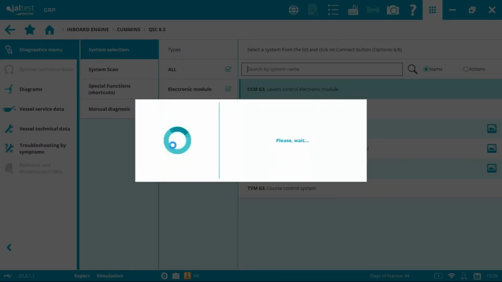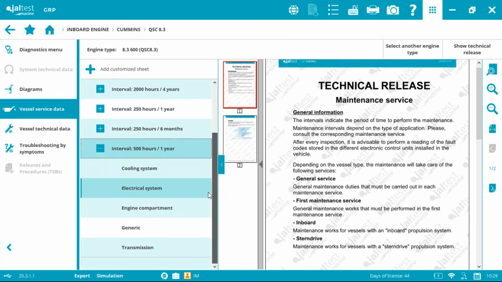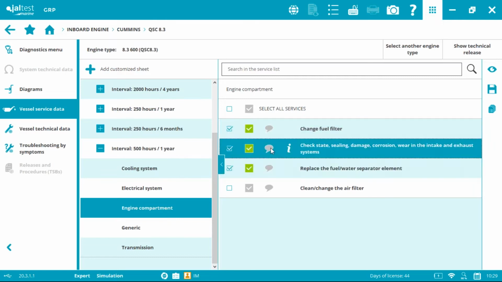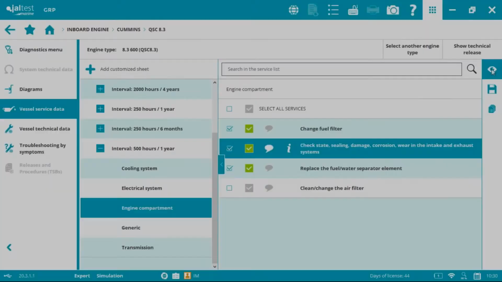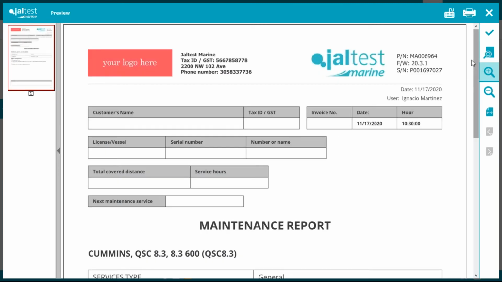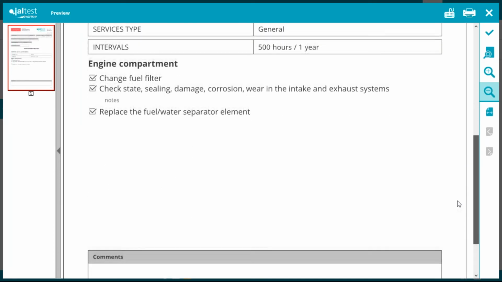Okay, all this information is taken from the official manuals, okay, and we just filter all the most important information. So we can just click, for example, every 1 year, engine compartment. You can click things you're doing. You can even add some notes. And here you can see a preview of that report. Okay, same concept. You will see serial number, user date, time. You can then add this to a specific customer, vessel or machine, the logo of your company. You can put the information of your company here and all the tasks that you have been doing.